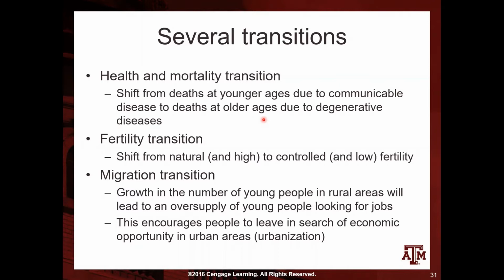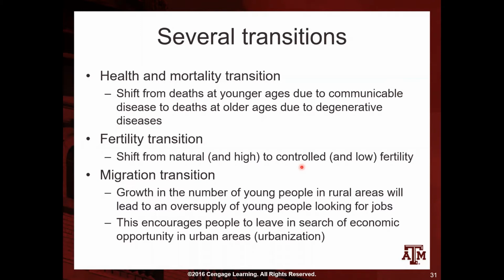Fertility transition is exactly the huge drop in the average number of children that women have throughout their reproductive lives. So shifting from really high to low fertility levels. These high fertility levels were achieved when there was no control on reproduction, so no use of contraceptive methods. Whenever we have societies in which there are no contraceptive methods being used, we say that these people are experiencing natural fertility, no method being used to intentionally prevent having children. Into a more contemporary society in which fertility is more controlled through contraception, okay?